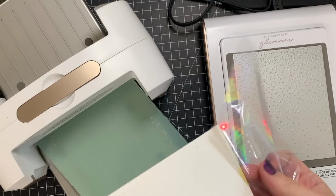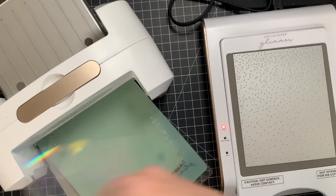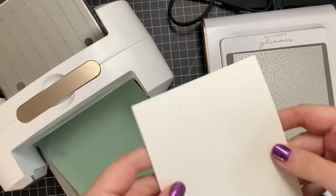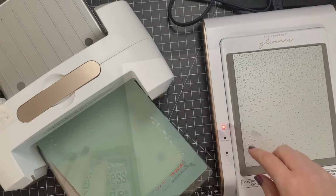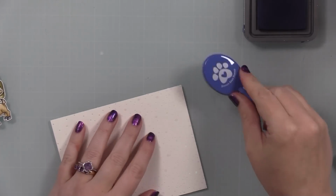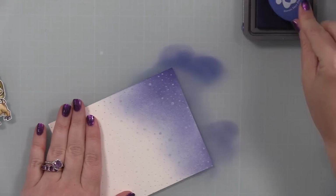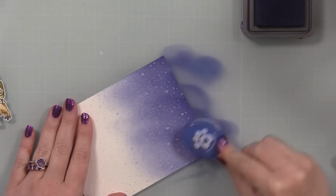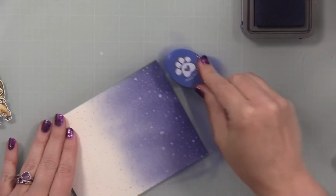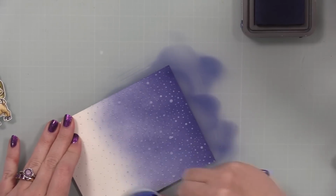I peeled it off. I had a really hard time this time showing this on camera, but in real life, it's pretty. It's subtle, but it's pretty. I need to use that Opal Glimmer hot foil more often, because it has the prettiest little bit of reflect, but it's not super obvious. But again, super pretty.